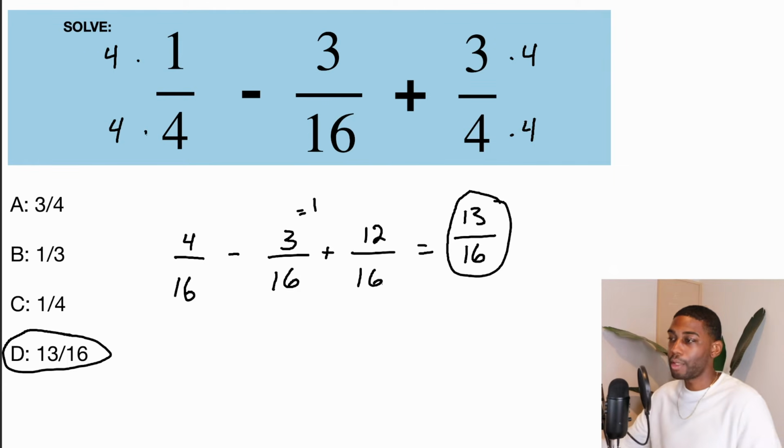So it doesn't matter if we see improper fractions, mixed numbers, complex equations, we can still solve them if we follow the steps. Find your common denominator. Whatever you do to the denominator, you also have to do to the numerator up top. Follow the functions, either adding or subtracting, and then simplify the answer that you have at the end. That is how you add and subtract fractions.